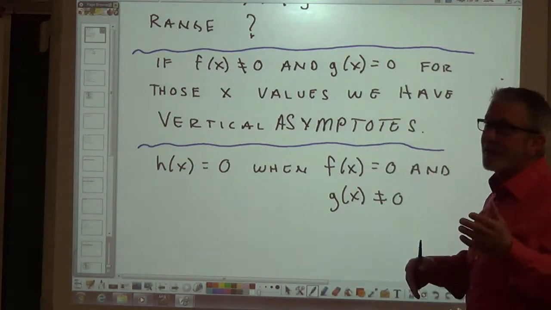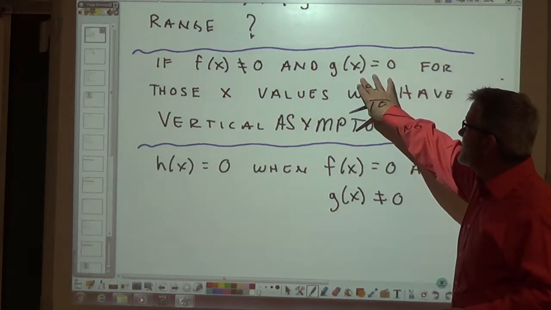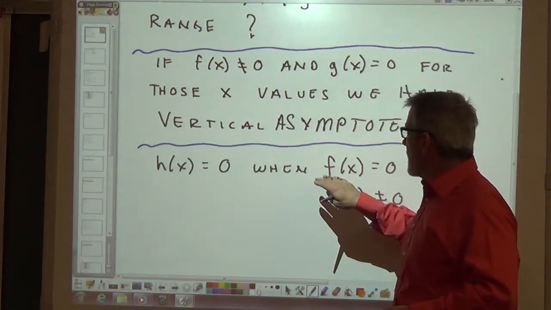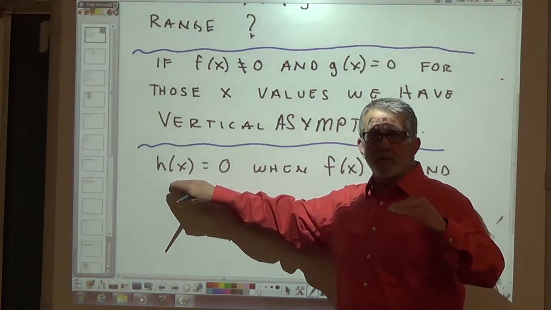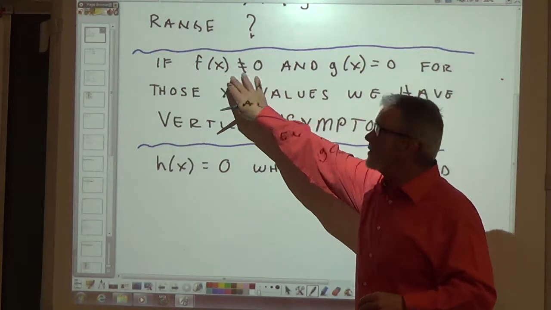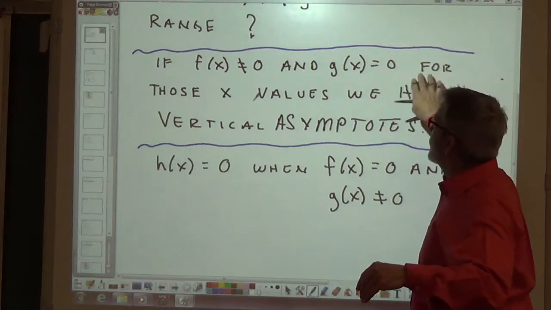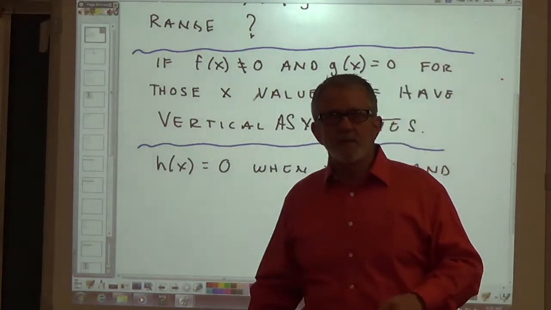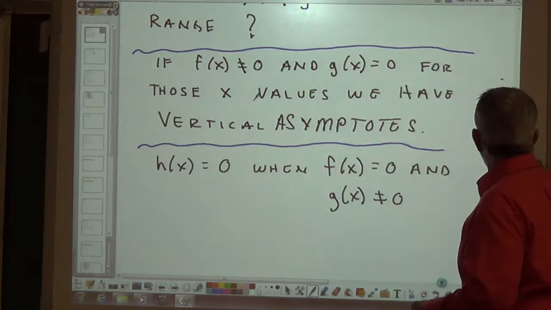Let's again go back to those values in the denominator that are 0. What happens if the denominator is 0 and the top is not 0? We saw that if the top was 0 and the bottom not, those are x-intercepts. That's where the graph crosses the x-axis. But what about when f of x does not equal 0 and g of x does equal 0? Those values are not in the domain. For those x values, we have vertical asymptotes, something else that we talked about when we studied rational functions.